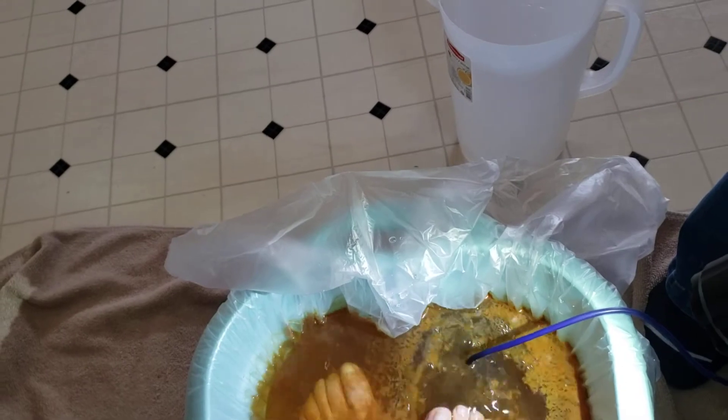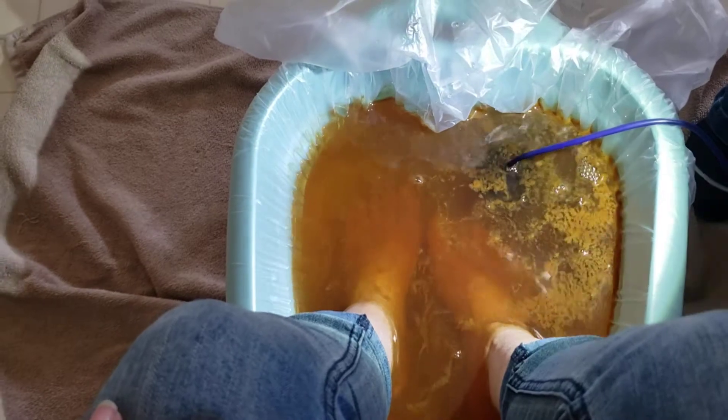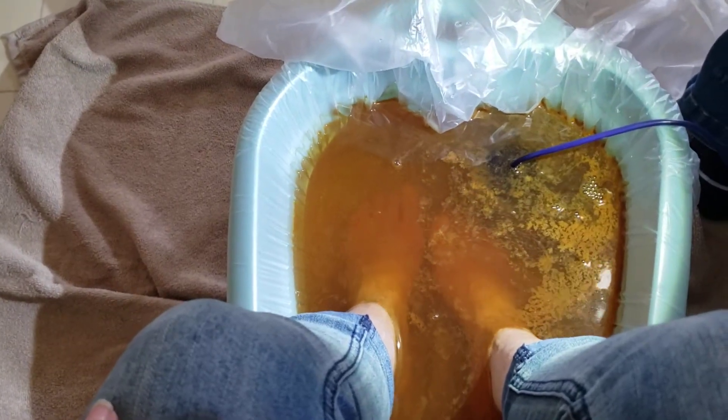When you're pulling all this stuff out, that really helps with the body aches too. My husband, after he did his first one, called me from work the next day — which he never does — and said, 'Oh my gosh, this is the first day in forever I haven't needed a Motrin.' And I have another client who works two jobs as a waitress and bartender. Before she couldn't get out of bed in the morning, but the foot detox pulls from all your joints and makes such a huge difference — now she's able to move around.